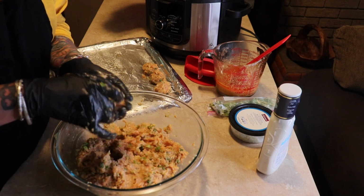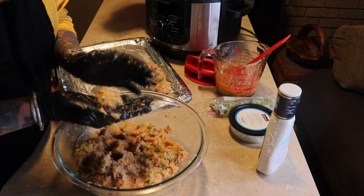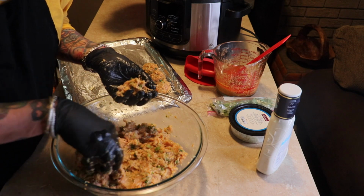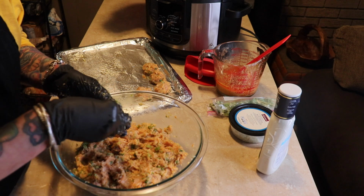When I look at recipes, I think, oh, this would be so good in there, and I usually change them around. So I don't look to see how many it makes or anything like that.